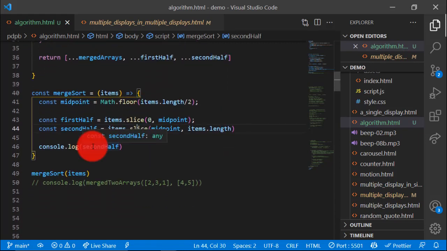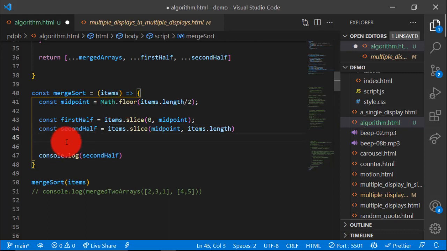So now, what we want to do here is that we want to divide these items step by step until we have just one item in an array. This is what I mean. Let's say you have the array up, right? You first divide it into 2. First step, we divide it into 2. Let's say we have 2, 3, 4. We first divide it into 2 like that, right? So this is the first one, and the second one will be this 4, 5, 7. So we have 2 arrays like that. Then we still divide them into 2 again. This one will be divided into 2 and this one will be divided into 2.